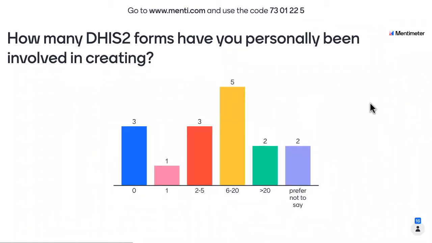Wow. Okay. Folks have done a lot of forms. Gotta give another second for this one. I mean, most of us, and some of us have done very few, which is totally cool too. Great. Okay.